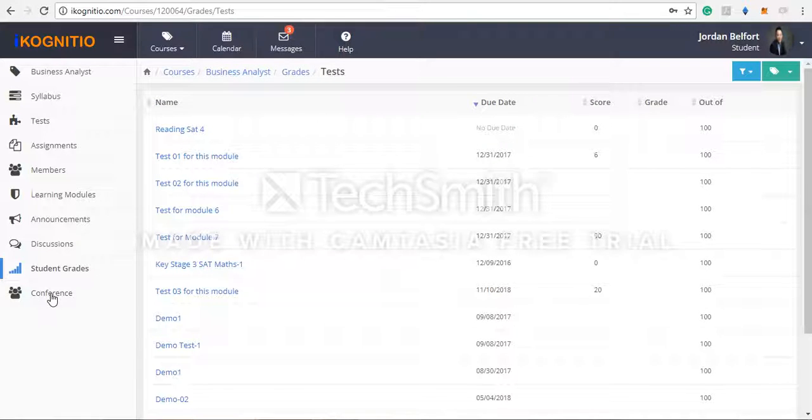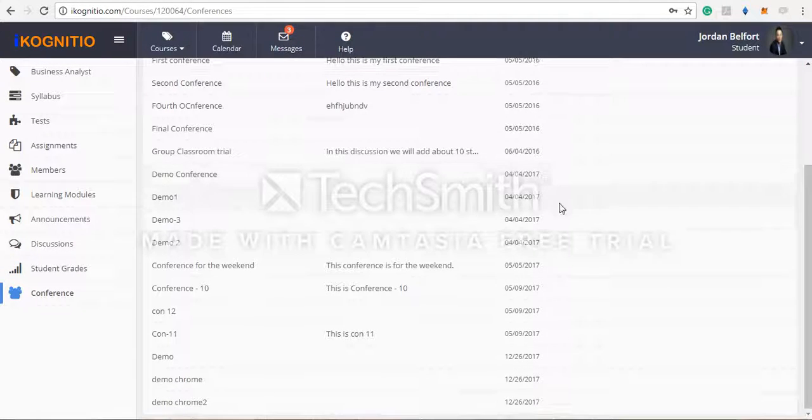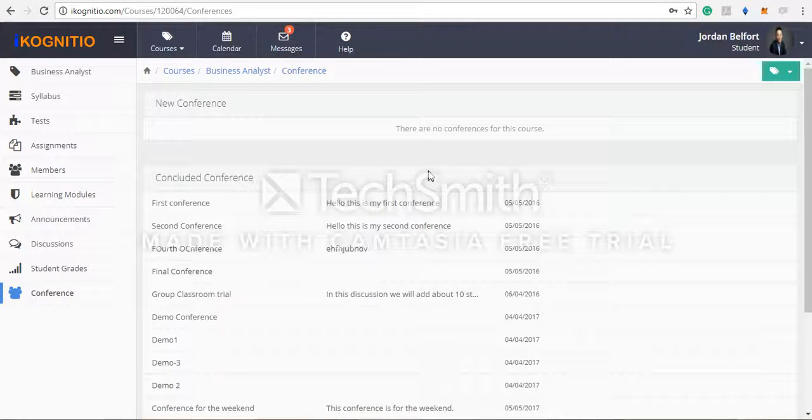Now let's go to the next page, which is conference. Conferences does not hold anything here. If you missed your conference, then you'll have to send a personal message to your instructor, and he will send you a link. From there you can check out the recording, but from here you do not get any option to check out the recording by yourself. Once the conference is created, you get an option here, and under the new conference you get an option to join. As you click on join, you will be taken to your conference page where you can learn from your instructor.